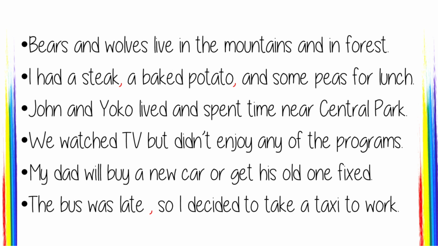This is another simple sentence with a compound verb. On the 5th sentence, there's still no comma because again, after the conjunction, there's no subject. There's no independent clause after that conjunction. This is just a simple sentence with a compound verb. The next sentence, we have a comma. We have the independent clause: The bus was late. And then after the conjunction, we have another independent clause: I decided to take a taxi to work. That's a complete sentence. It has a subject, I, so we do need to put a comma in front of the conjunction.